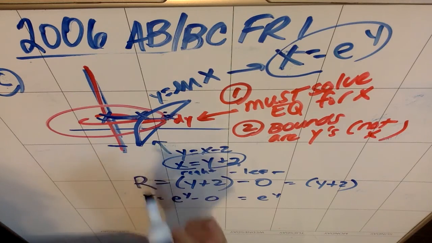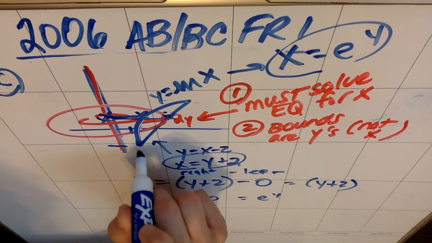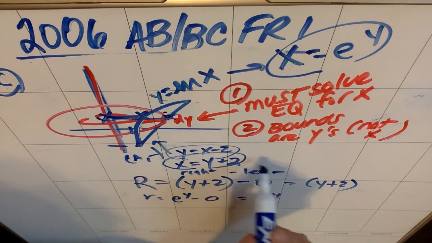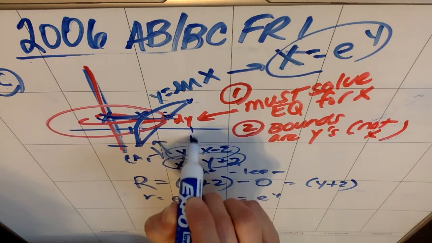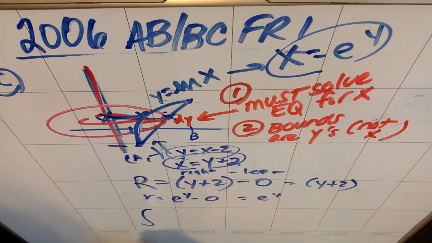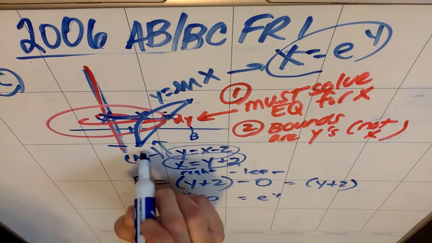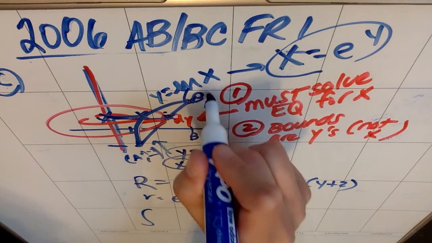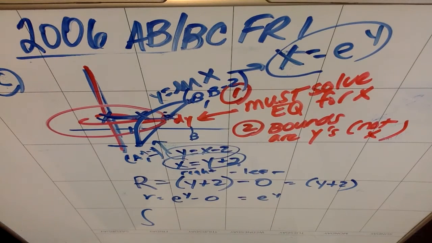If I want this bound, I know that this was the x coordinate, like this is a comma blank. Well, here's the cool thing. I know that y is just x minus 2 on both of these spots. So if the x coordinate was a, then the y coordinate is a minus 2. And if the x coordinate was b, then the y coordinate is b minus 2. Or natural log of b, if you like it better, doesn't matter. So this is a minus 2, and this is b minus 2. Or you could find the actual values, but they didn't actually ask you to integrate.